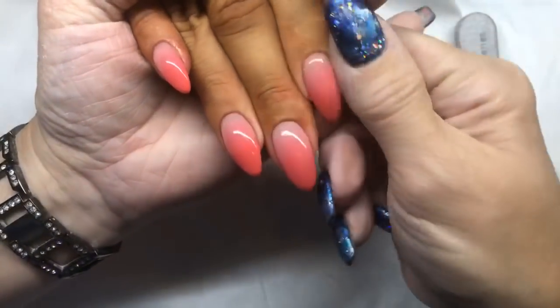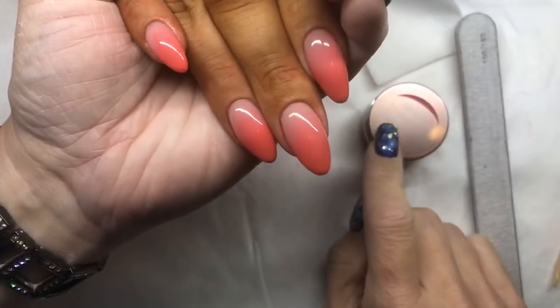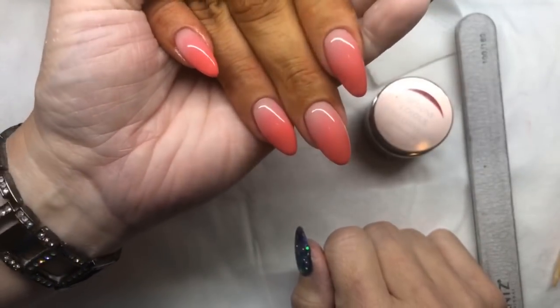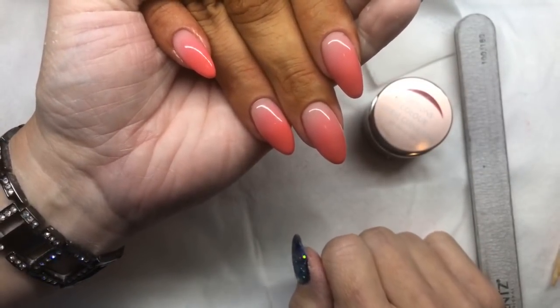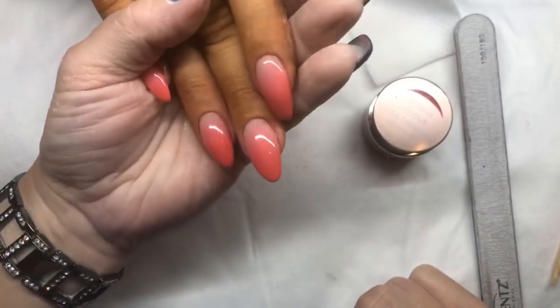But there we go. Thanks for joining me, you guys. I hope that helped you. And these colors in the pot, they're really nice for ombre. So if you want to just get a couple, hold on to them. And that way if someone comes in and wants an ombre, you can get a really nice fade with them.